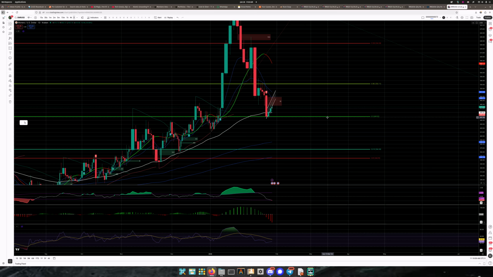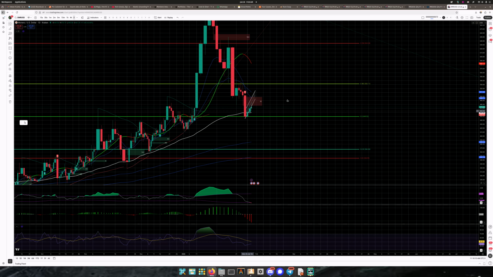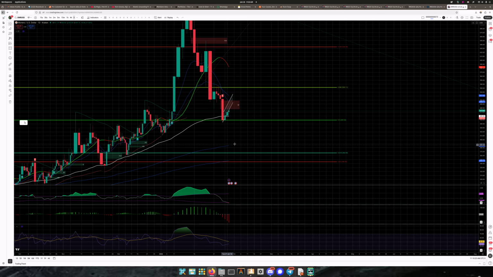So what I'm going to do myself is probably layer in a little bit right now, and I'm just going to see if it continues up. If it continues down, I won't, but I would layer in some more at the 618 golden pocket, which is basically between 344 and 366. That is your golden pocket. A 200 moving average bounce, which will be somewhere else at that time, is probably going to be moving up, but it's around 384 or 390.